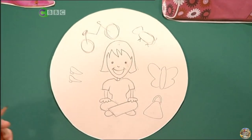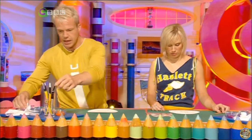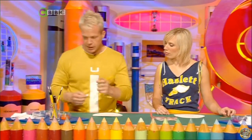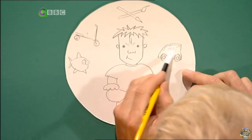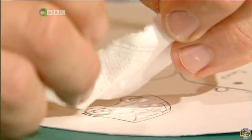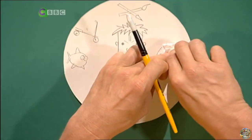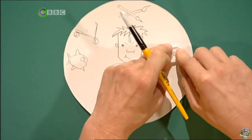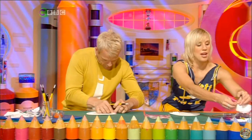Right, I'm sort of done. Now the next stage is to actually cover these areas in tissue paper and PVA glue. The areas that you've just drawn, you just put a bit of glue on, then sit the tissue paper on top and scrunch it up. The trick is we're trying to get some sort of relief going on with the overall design.